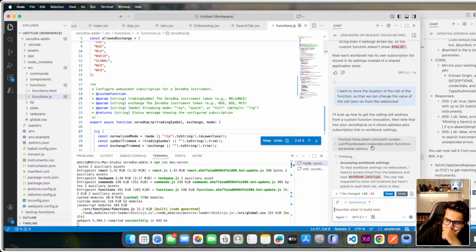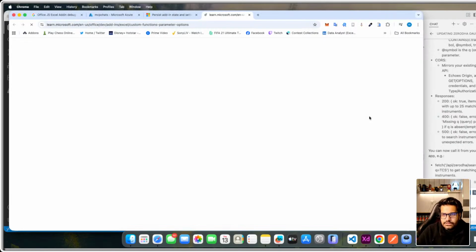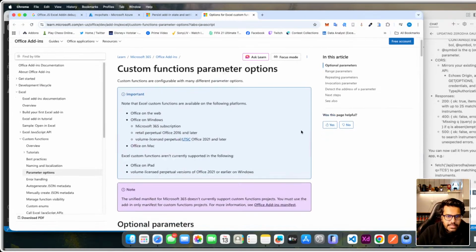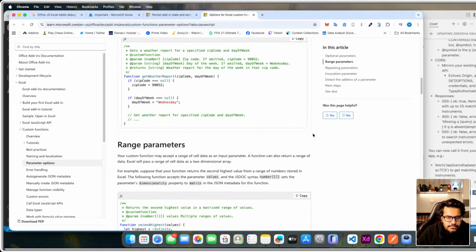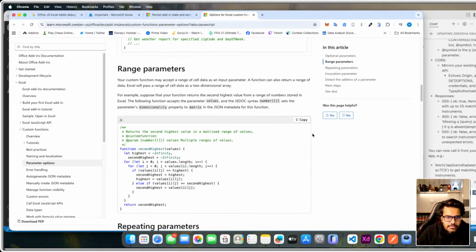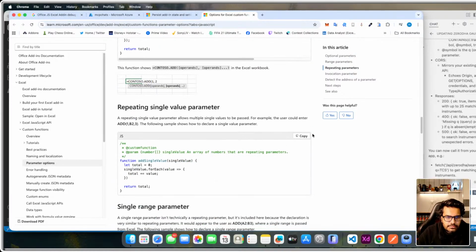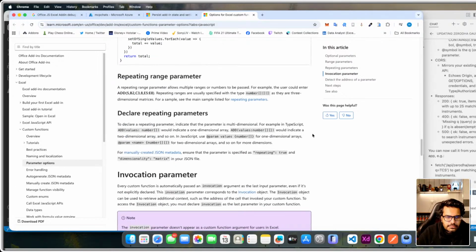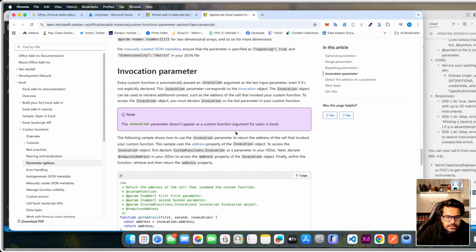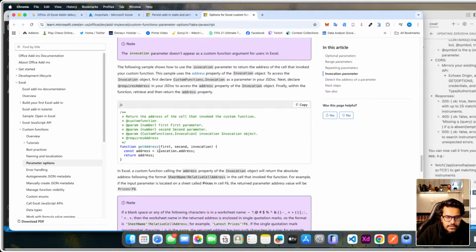It says you can have, let's also just see the parameters. Invocation parameter, invocation.address.